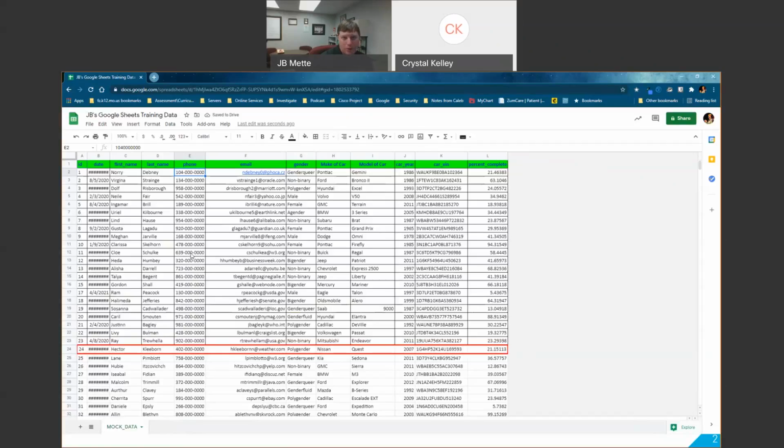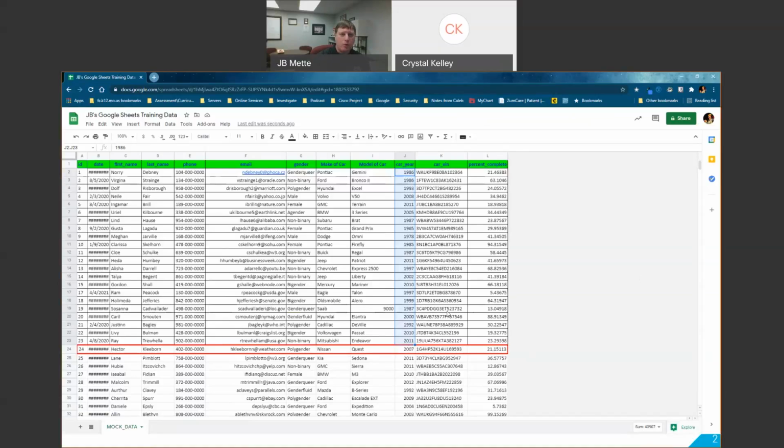Great question. While we're talking about it, a couple people have already noticed that there's some numbers showing up at the bottom of my screen down here. So there's two things that you'll get out of this, and you kind of have to be careful with how you use this. When you just select a set of numbers, it's going to try and add those up for you. So I'm going to select some data here, and you'll notice down here at the lower right, it shows the sum and it shows you the total of those numbers, which can be great if you're trying to just add a couple things up right quick.